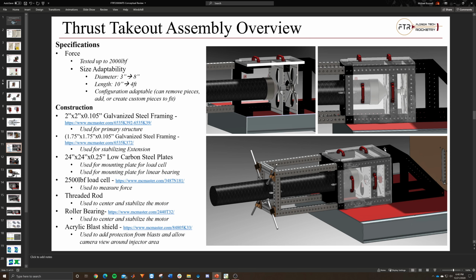Again, we'll have to spec all that out and choose it. But for the most part, it seemed that for load cells up to a certain force, the pricing didn't change, and the accuracy doesn't really change. It's just designed for a maximum. So if we go with a 2,500 pound force load cell, it'll pretty much give us the same accuracy and the same cost as, say, a 1,000 pound force or even a 500 pound force load cell. So it might be better just to go for a bigger one, but again, we'll have to choose and spec them out specifically.